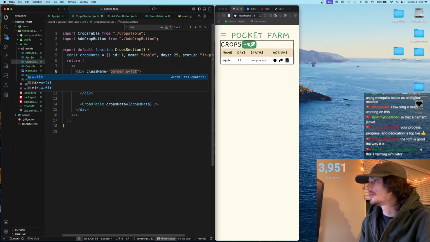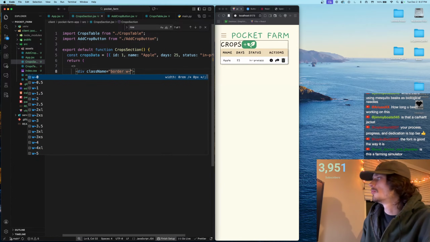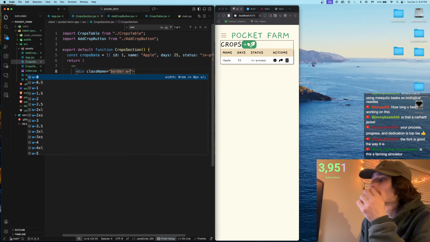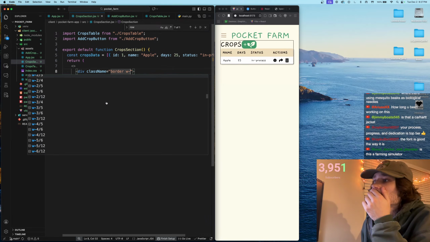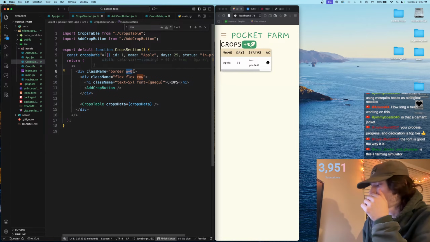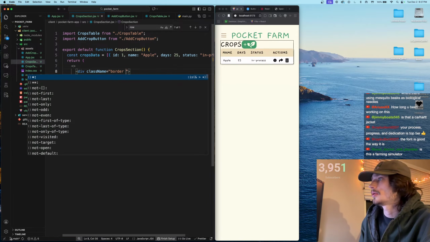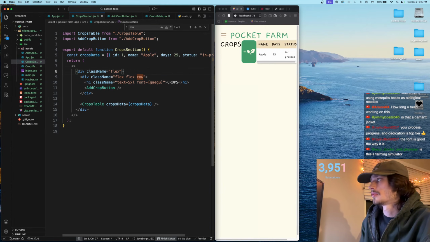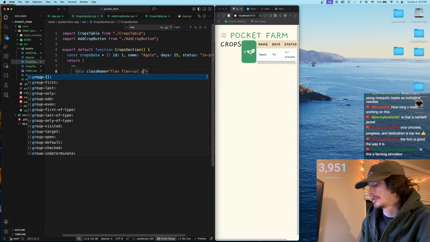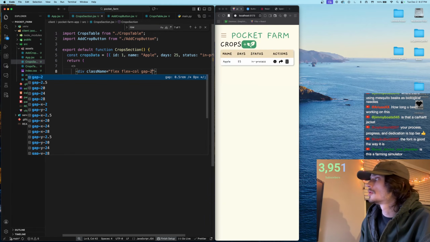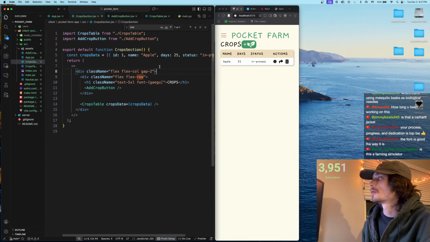Why does width fit shrink that down? Oh, to the minimum width that it can be, so I don't want to do that. Whatever, we don't need to specify them, we'll just have it be whatever the child is. We're going to do flex, flex column, gap 2.